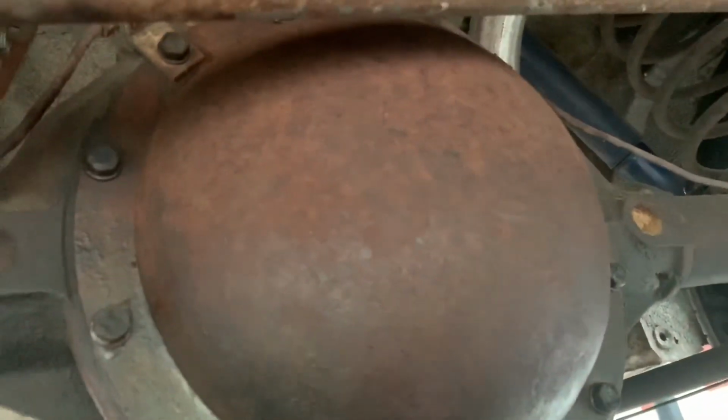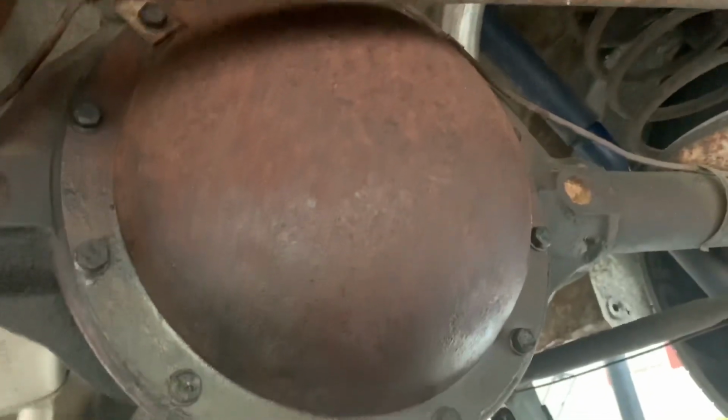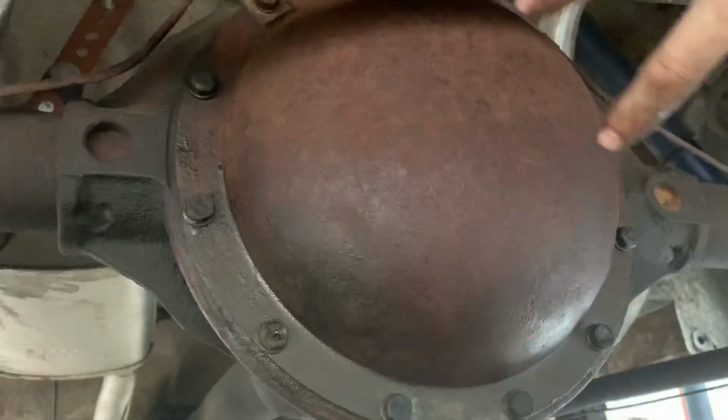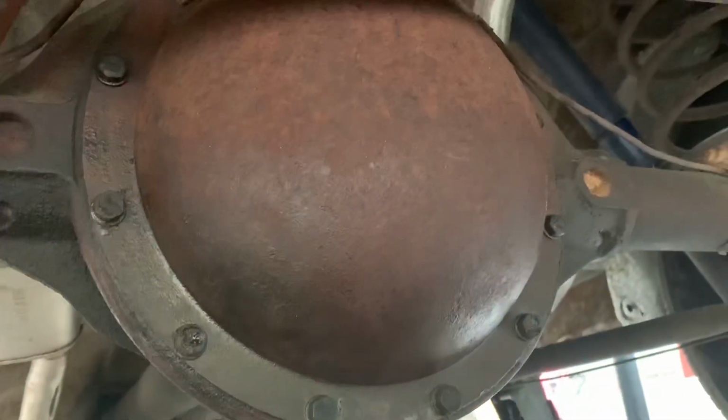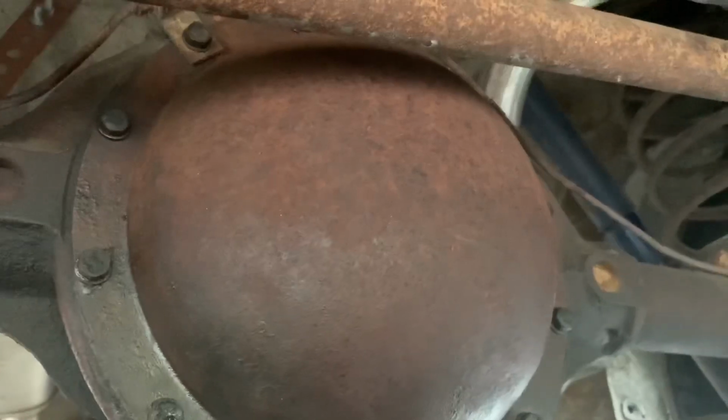After you do the crisscross a couple times. And you do that crisscross to make sure you don't tighten it on one side and it's not tight on the other. That'll end up bending your cap and cause leaks. So we're gonna make sure we tighten it down the right way to avoid future leaks. And that'll conclude everything once we're done tightening.